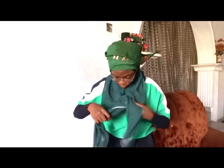So I've tied something that resembled Gele. Then this is the part where you want to cover everything. You make sure your hair is covered. So you will take this scarf and take these two sides from where you've tied it and tie it at the back. Or just pin it and just make sure everything covers all it's supposed to cover. It's simple, really.